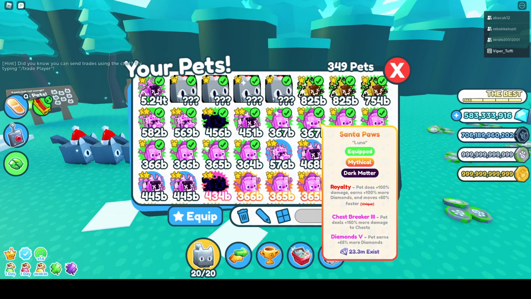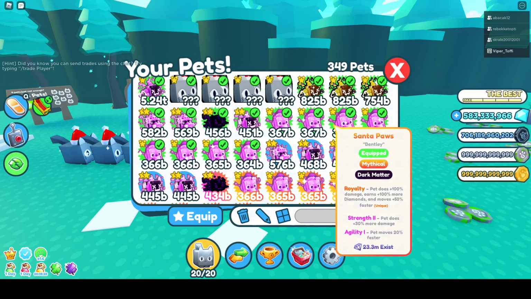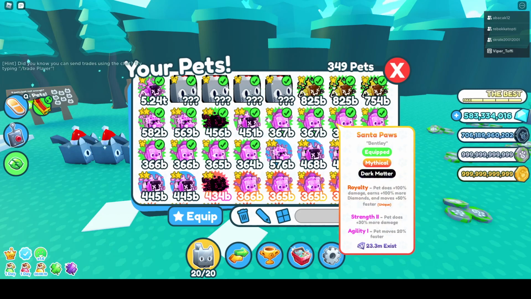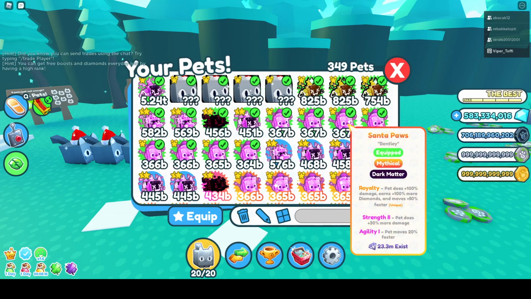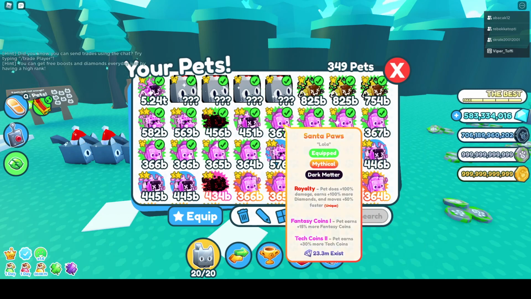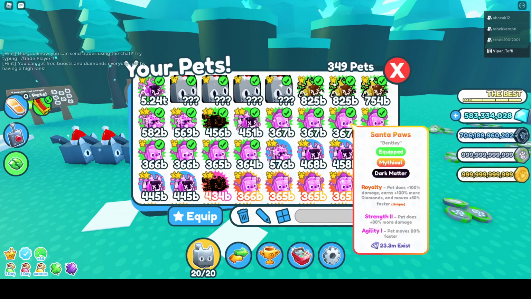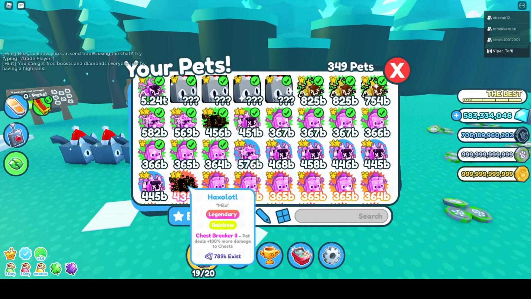It has chest breaker 150 as I was talking about, and it also has diamond 65% additional to the royal. So this one is giving like 165% extra diamonds, and it's doing like 250% more damage than it's originally showing. So I have this one that's 30% tech coin, strength is 30% more, lead break, so I can take off this one and then we can get on this one.